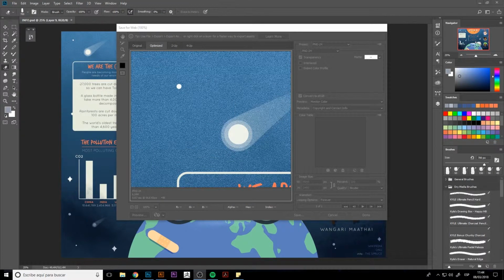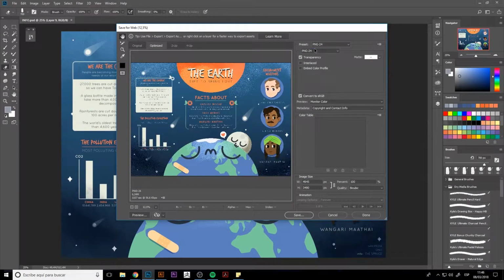The last thing left to do is to export our work depending on where we're going to upload it. I'm going to save it, for example, as a JPG on maximum quality so I can upload it to digital platforms without losing any color or definition. Let's give the program a quick second, because it's taking some time to respond. All right, now, ready? And okay, I'm going to leave the proportions as they are, I think. I'm just going to hit save.